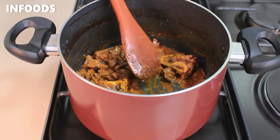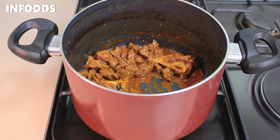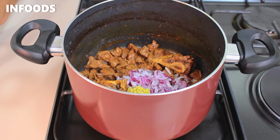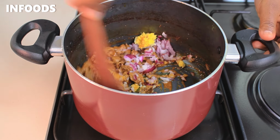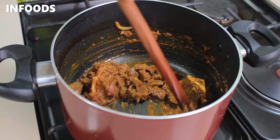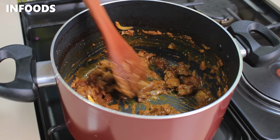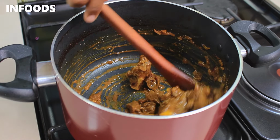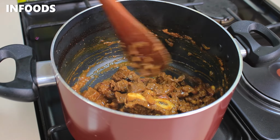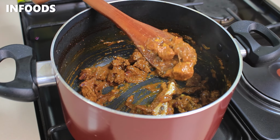So the next thing is to add in some onions, garlic and ginger. I'm going to cook the onions until soft and the garlic and ginger is fragrant or cooked through. That is about 1 minute. Delish.